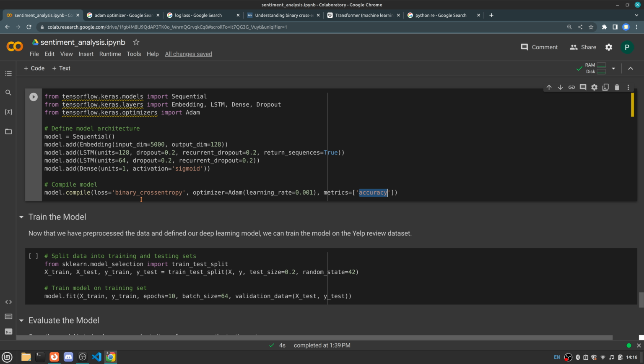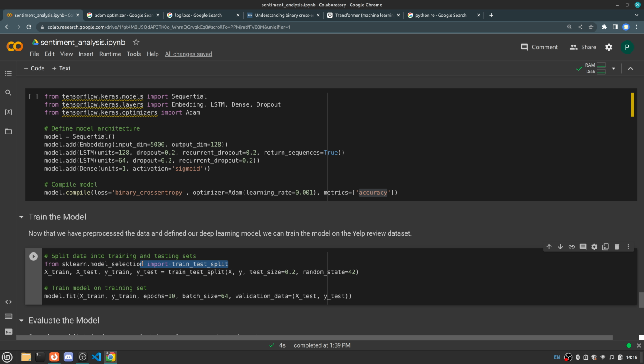Now that we've defined the total model architecture as well as compiled the model, what we can do is then train the model. So again, we're going to be using the train test split function from the scikit-learn model selection subpackage, and we are going to specify that we want to create xtrain, xtest, ytrain, and ytest. And those will be set based off of the train test split function, where we're going to pass the x, which is big X that we created up above to represent our text as integers, y, which is our binary of either 0 or 1 to represent positive or negative emotion.